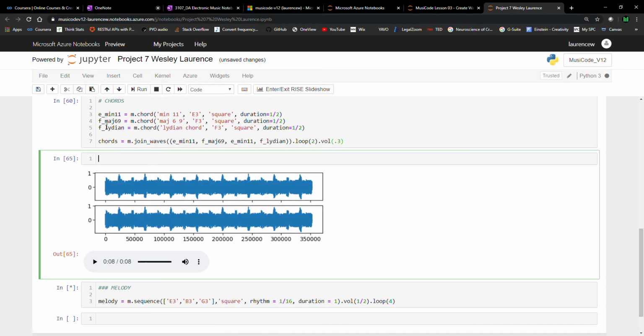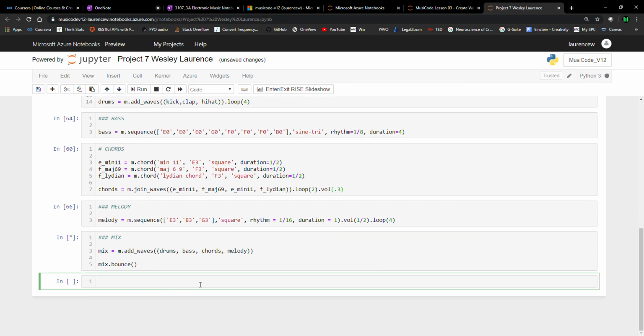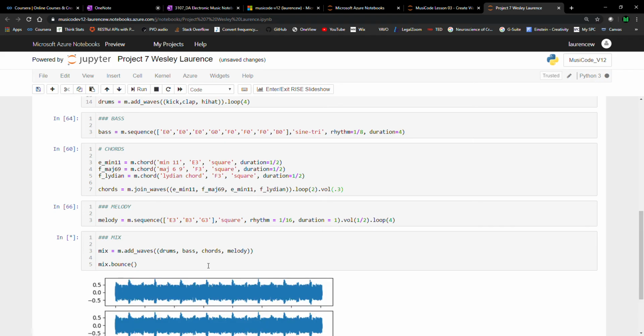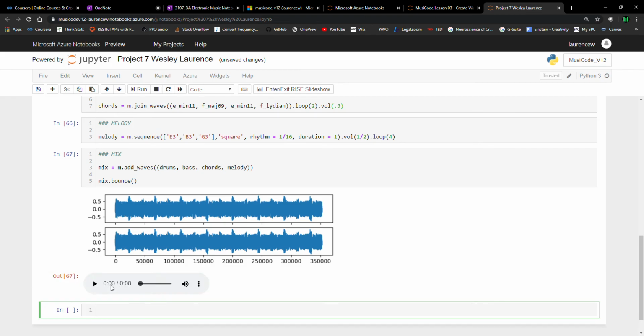So we'll grab our mix here, bring it down to the bottom, and then drums, bass, chords, melody. All right, so we can run that. This is going to give us the full mix, everything put together. Okay, so that's the start.